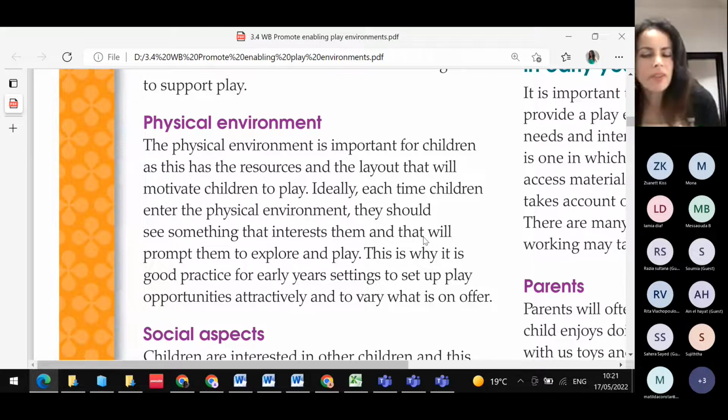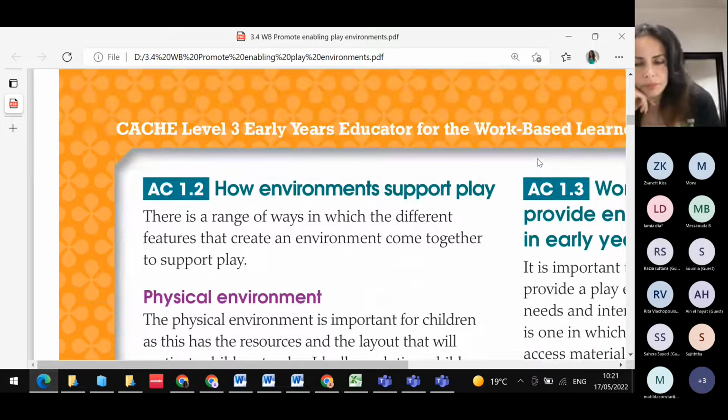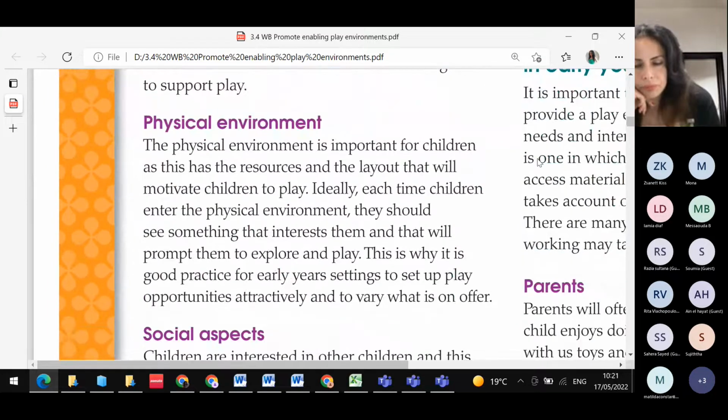So how does this support play? For example, obviously the children use these resources, so it's very important to have these.